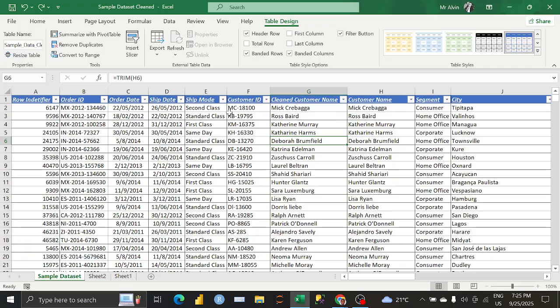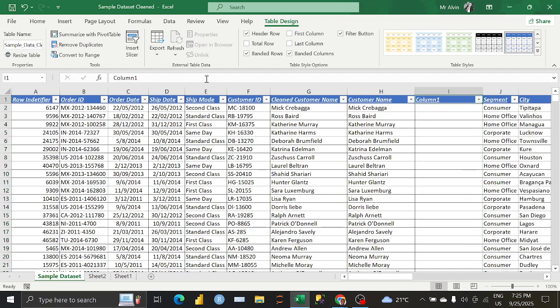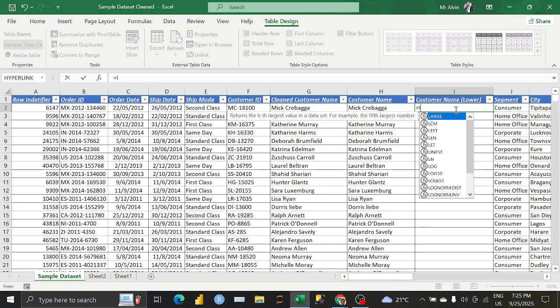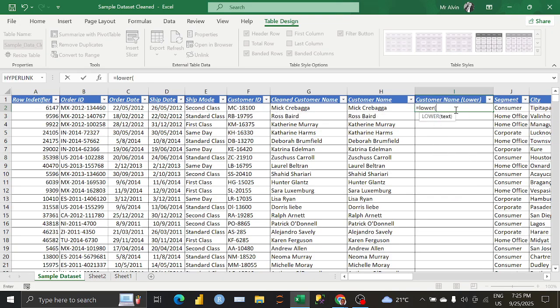For example, if I wanted to convert the customer name to lowercase, let me just do it here. You can do it like this, customer name, then I'm going to put LOWER. You can use the functions here that don't bring formatted arrays, so in tables, you can use LOWER, then select the text like that, then close bracket.